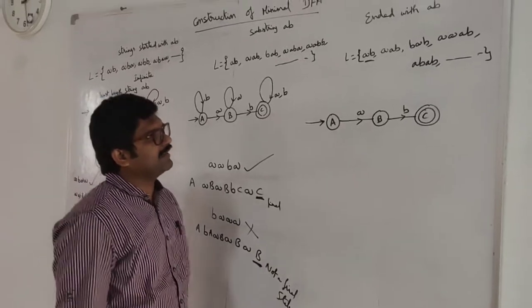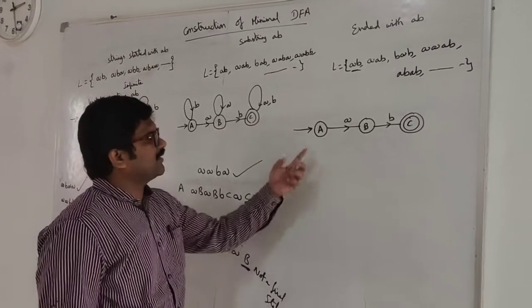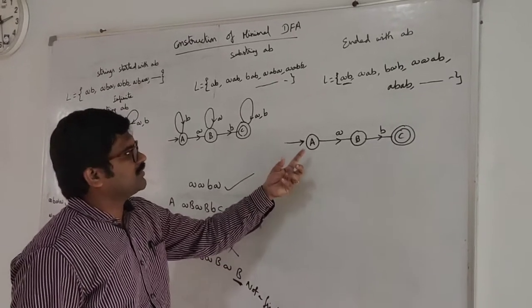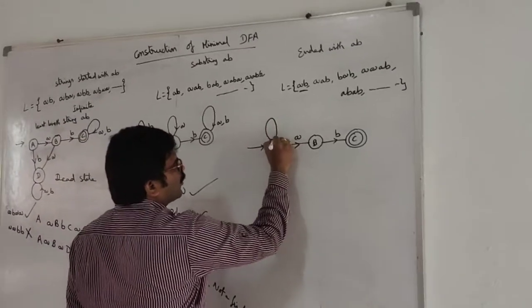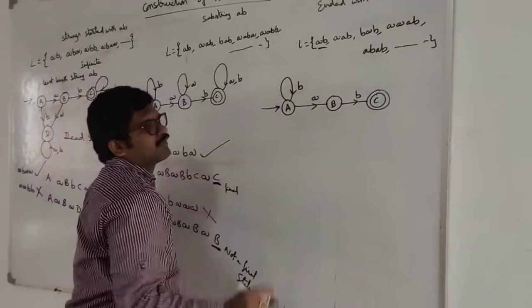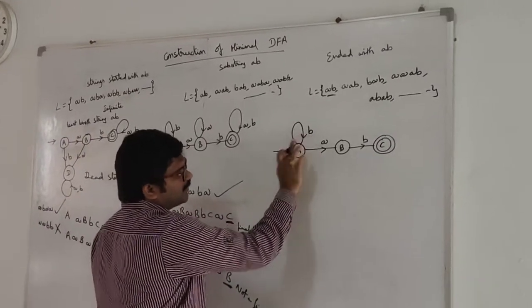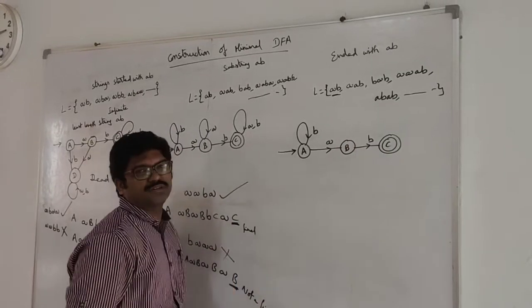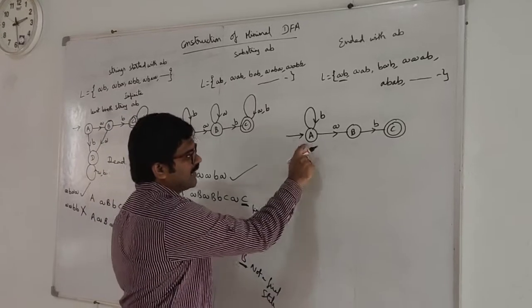Now after the skeleton, once again I need to check whether the states are complete or not. Let us check whether this state is complete. The state is not complete, we know it already. If you give a self loop here, is there any problem? Ending must be AB, after that we don't bother. So there is no problem in giving the self loop here. Therefore the state is complete.